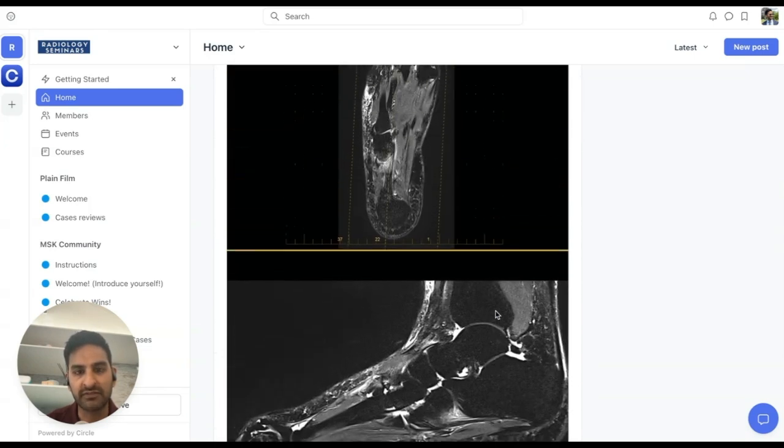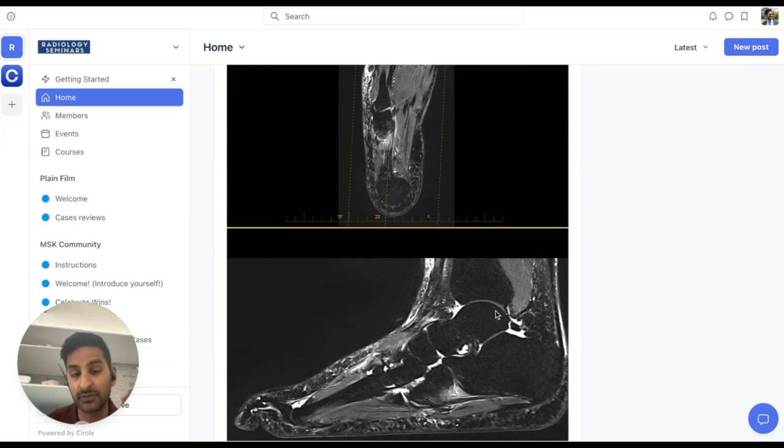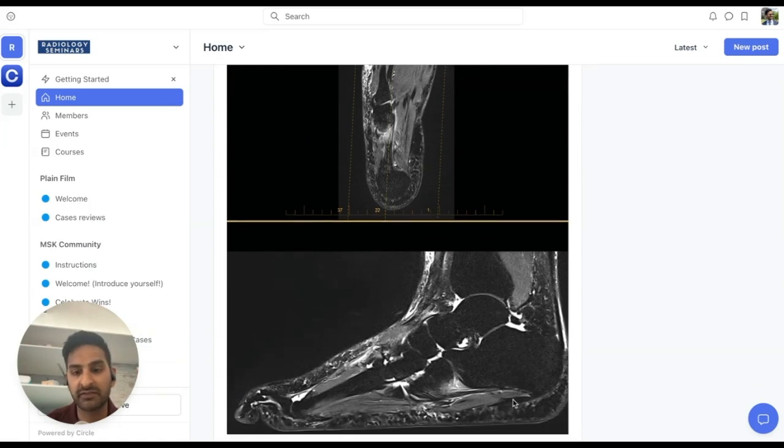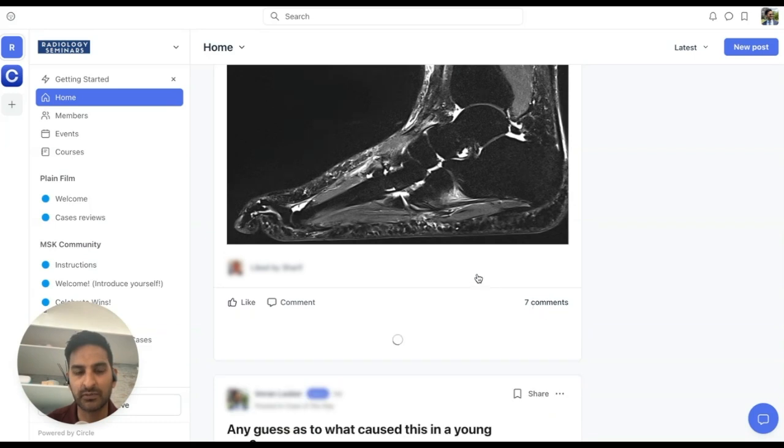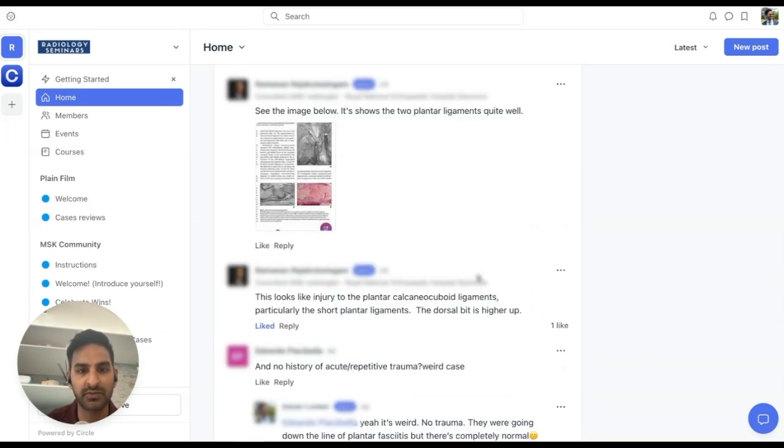This was very interesting. I've never really seen a case like this before, admittedly. This was query plantar fasciitis, and actually the plantar fascia was completely normal, but there was a fair bit of inflammation located within the region of the cuboid. So that's calcaneal cuboid. And it was very focused within that region. I could see this linear sort of low signal thing sitting over here. So I thought it could be like a calcaneal cuboid ligament. And actually that was brought into the potential possibility.